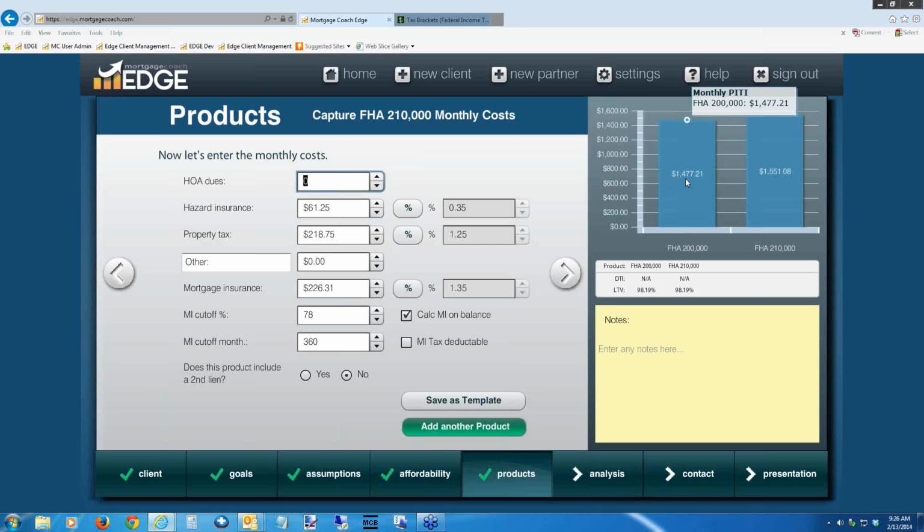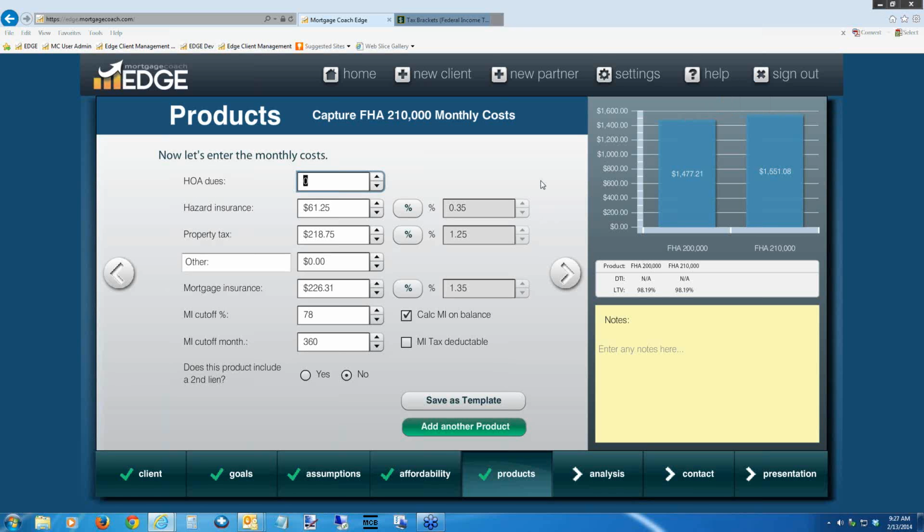So, last screen of this 210, remember we did the copy button, so everything's done here. We've got 2 different price options here. What about different program options? What if I also wanted to show conventional 5% down, or a conventional 10% down for that matter? If I was showing my borrower these 3.5% down options, the reason I'm showing them is because they don't have a whole lot of cash on hand to be able to do this. But a 5% option might actually work for them as well.